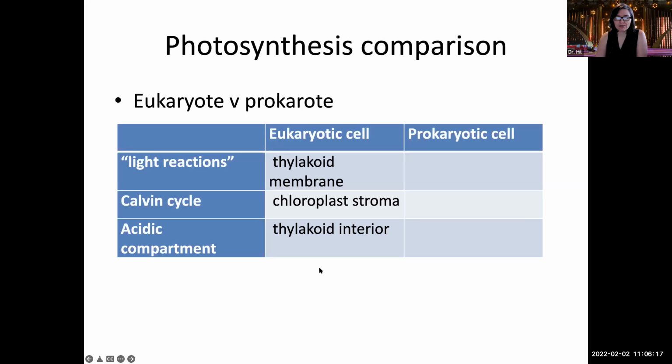And then we talked about where the protons are accumulating. They're being actively transported in a eukaryotic cell into the interior of the thylakoid, which is part of the chloroplast. That does not exist in a prokaryotic cell. So where are those protons going? We've got the electron transport chains that create the proton gradient in the plasma membrane of the prokaryotic cell. So we only have two options: put those protons outside the cell or into the cytoplasm. So where are they going? Correct. They're going into the extracellular space, just like they would if this was respiration.